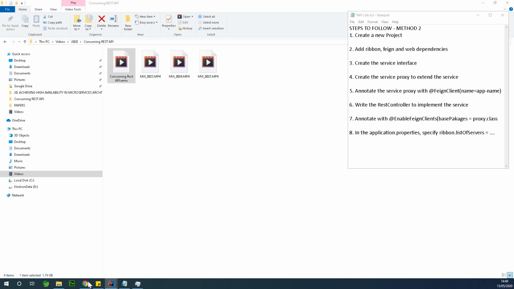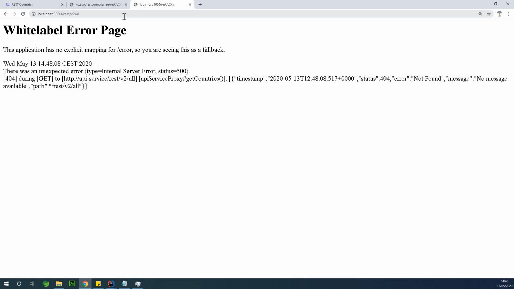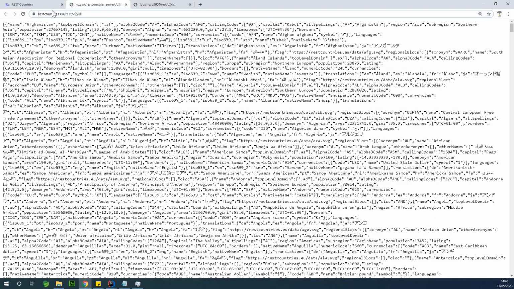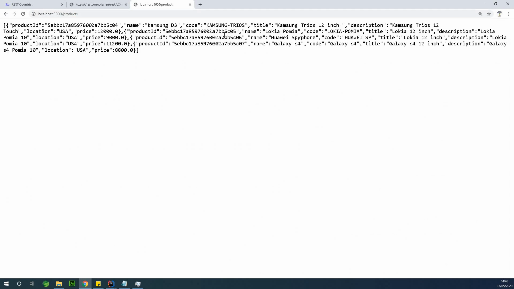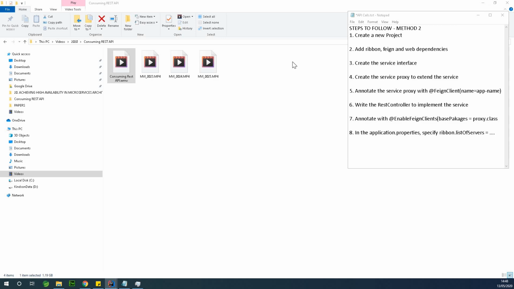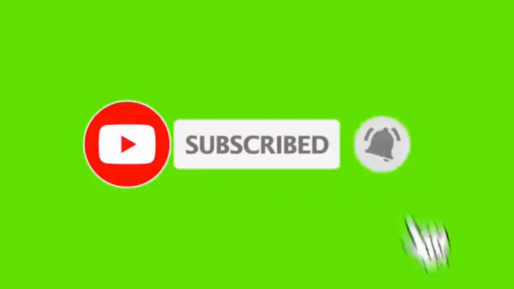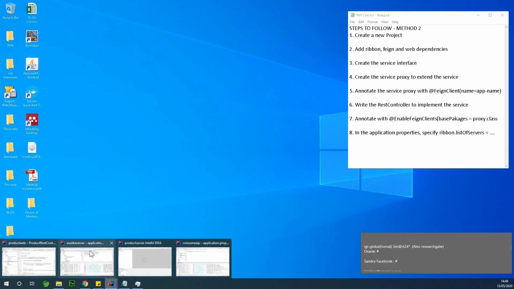So let's go to check. We have port 9000. I'm going to refresh, and now you can see that we should have a list of items here. So we've consumed it. You can see the original here, but now we are consuming it locally in our application. The same thing we are going to do for products as well. So this is how to consume a REST API using a Feign client and Ribbon. That's the second method, and method one is using the REST template. I'm going to stop here.